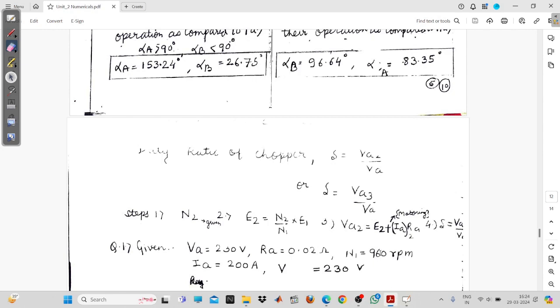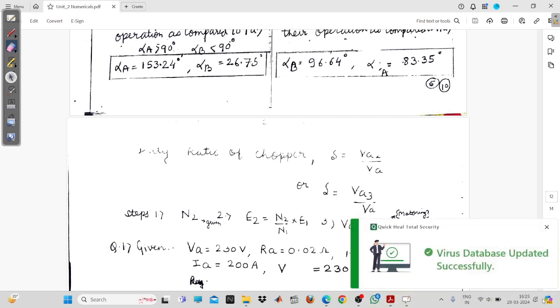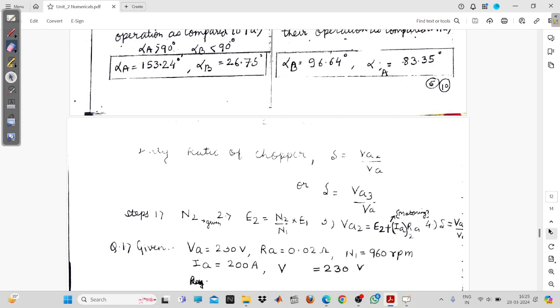So today we'll try to understand some numericals on chopper. As you know, the DC motor will be acting as a prime mover in the DC drive, and to provide a voltage to a DC motor we need to have the control converters and the choppers, which will be giving the DC voltage to a DC motor, and accordingly torque and speed are going to generate.